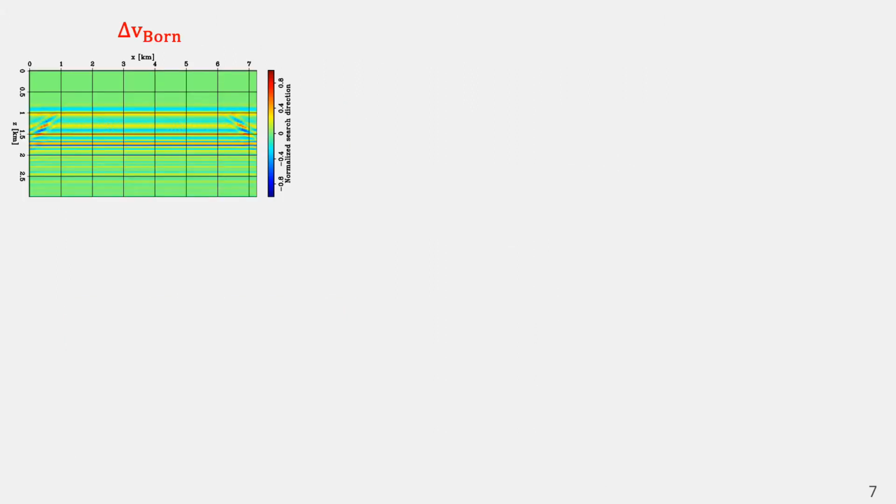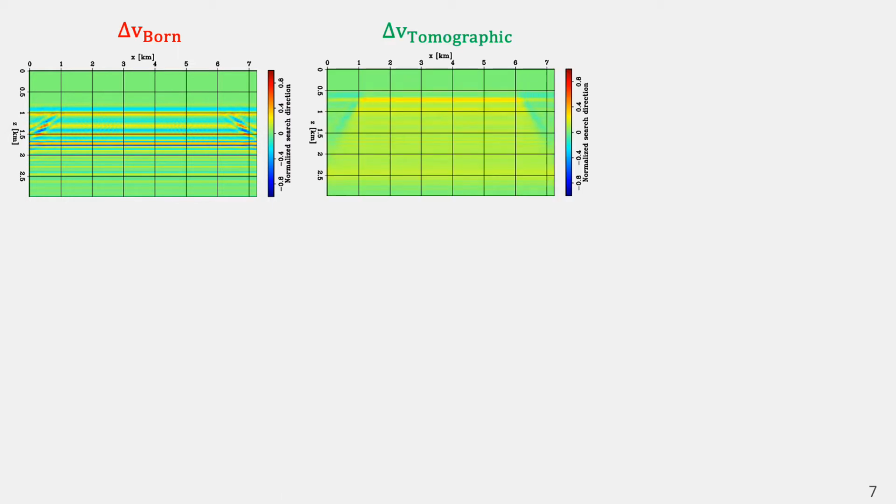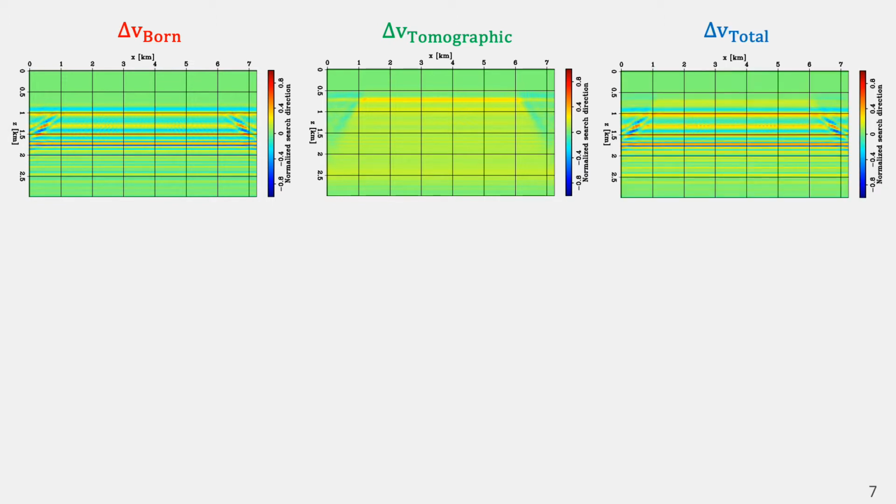We computed the Born component of the first FWIME search direction, which did not seem to be very useful at guiding the inversion towards the global solution. Then we computed the tomographic component, which did seem promising, but its amplitude was too weak. And this was confirmed by computing the total FWIME search direction. Now we incorporate our spline parameterization, and for the initial grid, we use a regular sampling that is 5 times coarser on both Z and X directions.